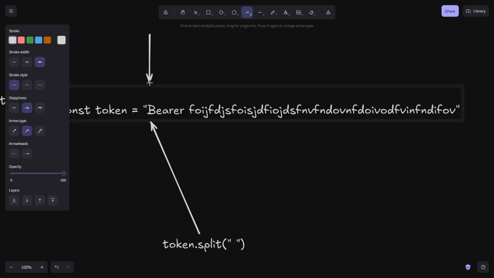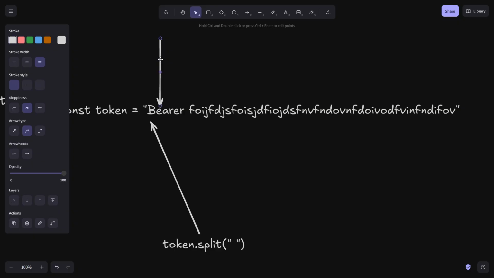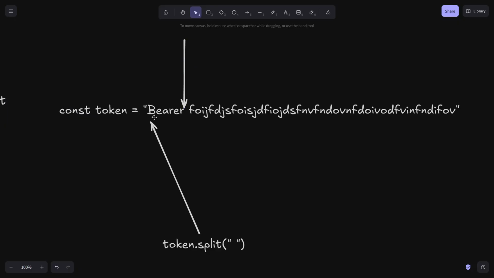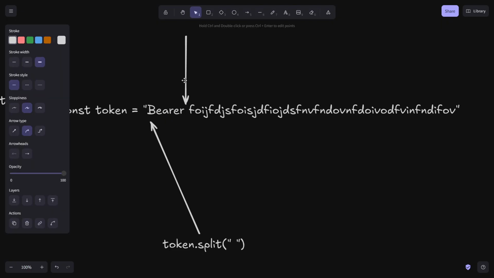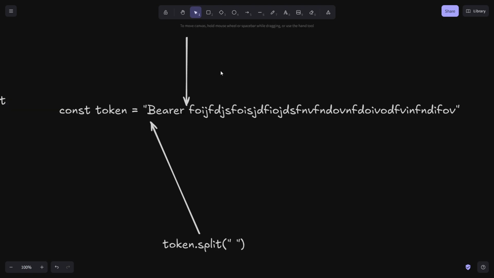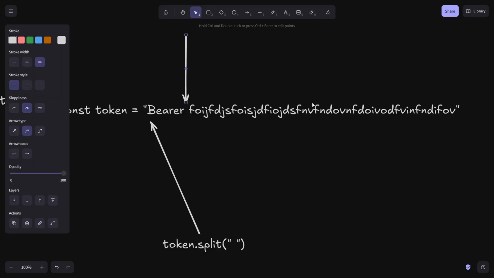It will go to the first sentence, first word, first character, and check if it is space or not. It will go to the second character, check if it is space or not. It is not. It will go to the third, the fourth, fifth, sixth. No space is found. But when it goes to the sixth index, if we start from 0, 1, 2, 3, 4, 5, 6, it is the sixth index and seventh location if we see the length. So in the sixth index, we see that the space is found.